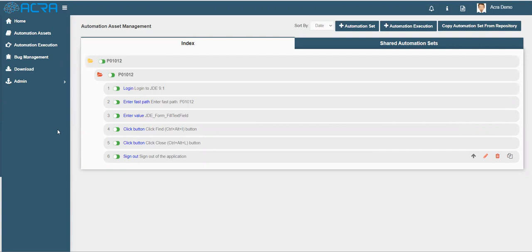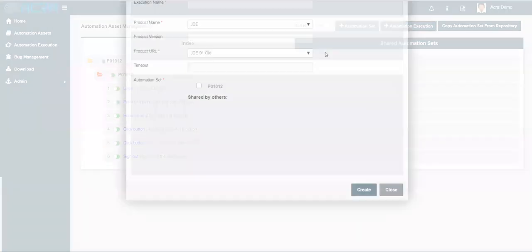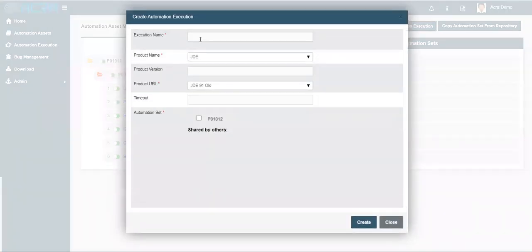To run this test set, we need to create a new automation execution. So clicking on the Add Automation Execution button, entering the execution name, choosing the product name, entering the product version, choosing the product URL, and selecting the automation set, clicking on the Create button.